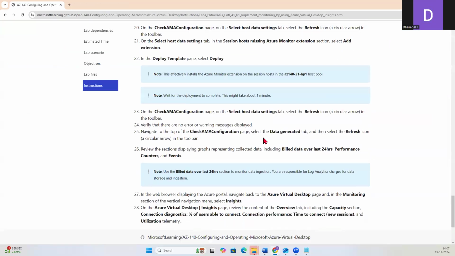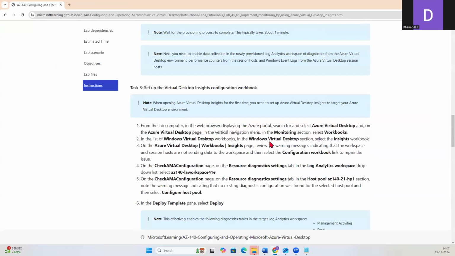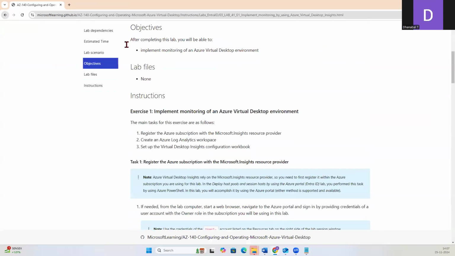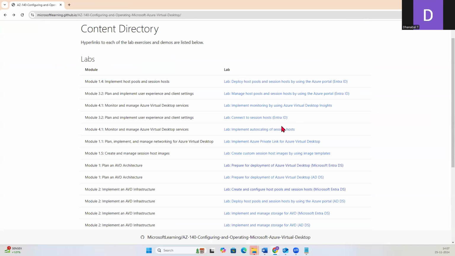Okay, after completing this particular lab, you will do the next labs by yourself. The next two labs, connecting to the session host and implementing auto scaling, you can do by yourself. Either you can do it in today's assignment session, or you can do it during the milestone one assignment session. That's not a problem because we have almost completed milestone two. We still have three more sessions left. Two sessions we can use for milestone one and reviewing your PPT.